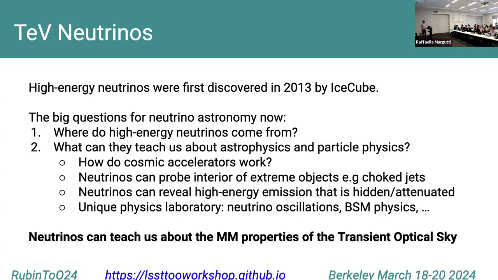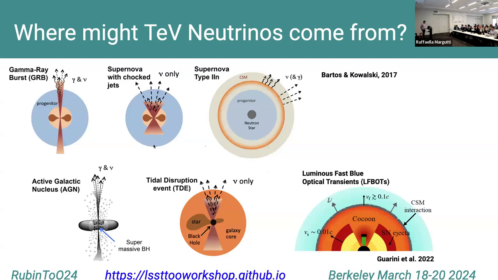Neutrinos can teach us about the multi-messenger properties of the transient optical sky — which is why there's a natural pairing with Rubin. Unlike gravitational wave sources where you're looking for a needle in a haystack, with neutrinos we don't even know what the needle looks like. Possible neutrino sources in the optical include gamma-ray bursts, supernovae with choked jets, supernovae with CSM interaction evidence, active galactic nuclei (especially blazars), tidal disruption events, and luminous fast blue optical transients. All of these have been proposed as potentially producing detectable neutrino emission with optical signatures discoverable through neutrino follow-up.